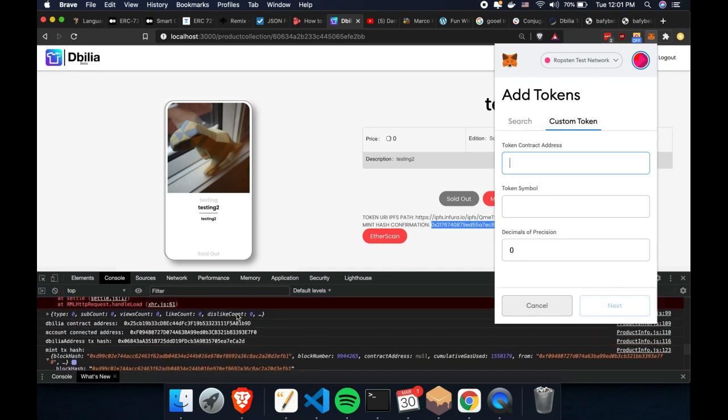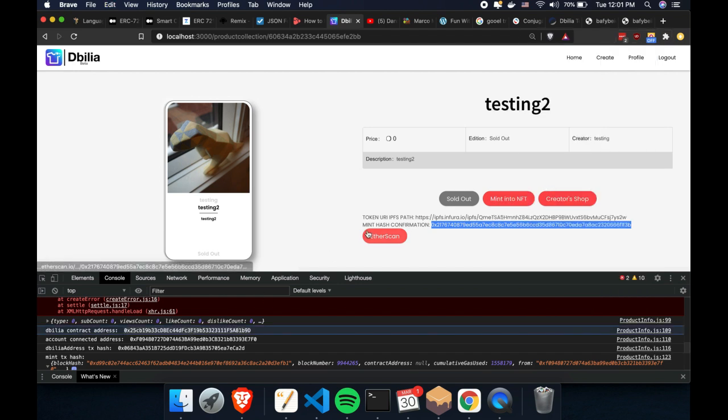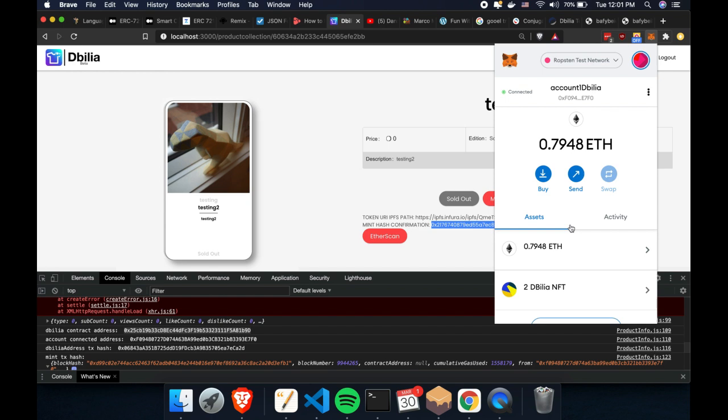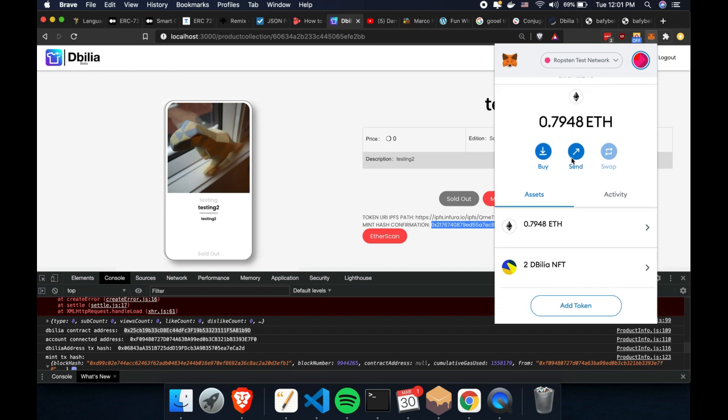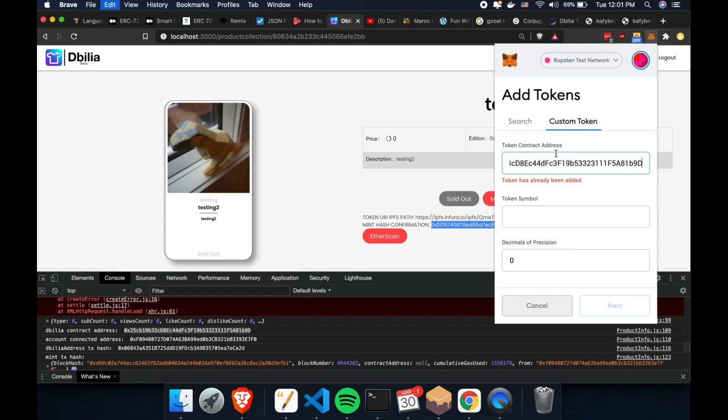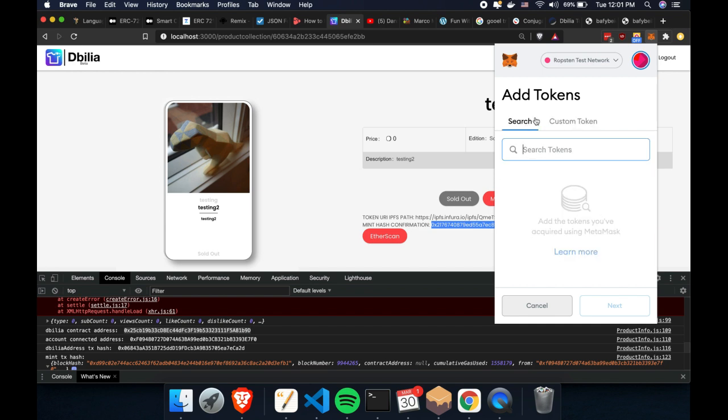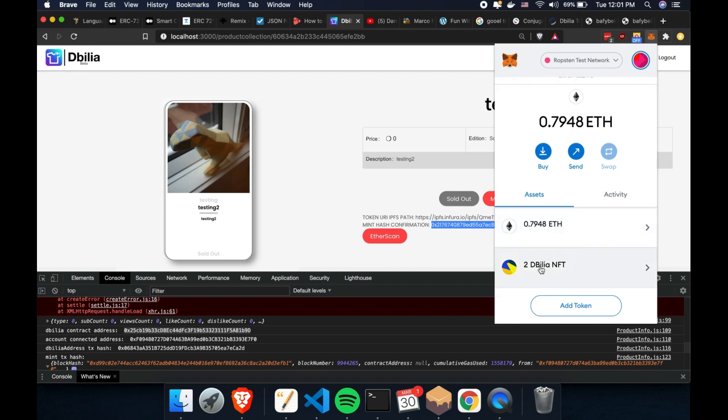I already added it, so it will show you the name of the token, Debilia NFT. And if you didn't have any asset, it will show you that you have zero Debilia NFT.